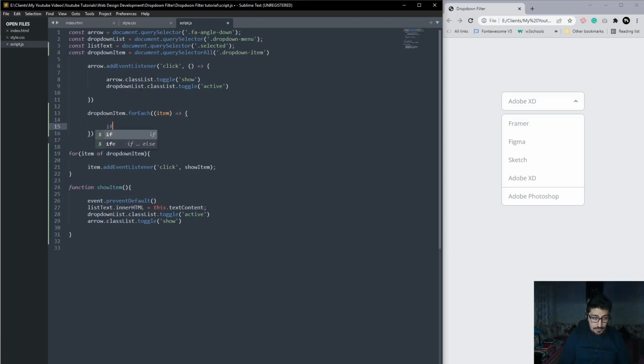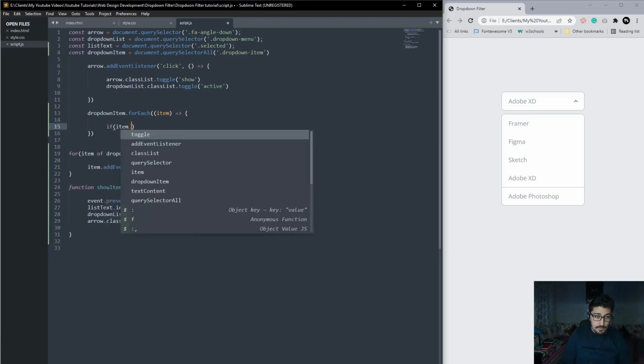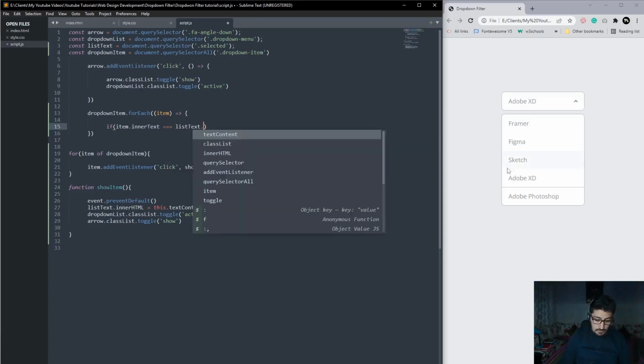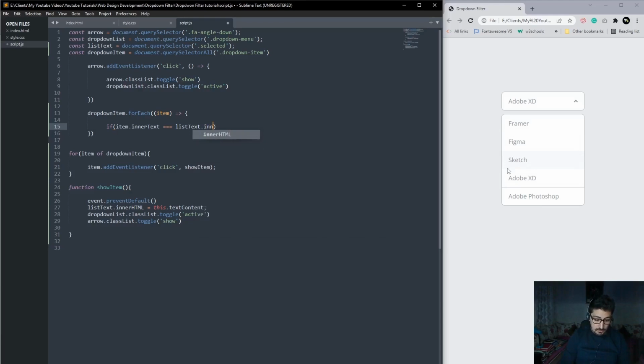Okay. So if item dot innerText equals list dot innerText.